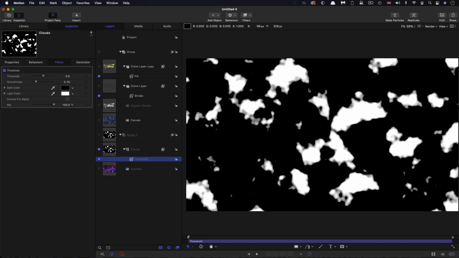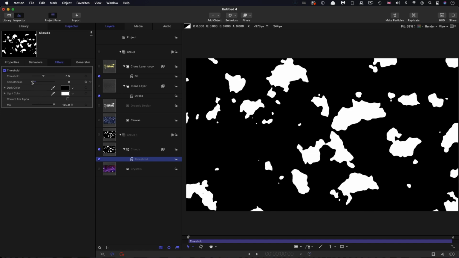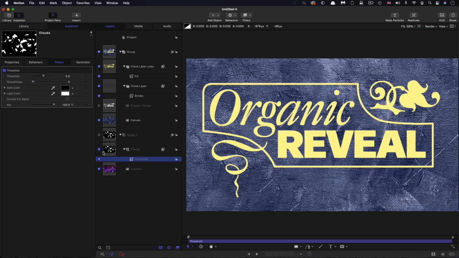It's turned all those soft grays into pretty much black and white with just a little bit of softness on the edges. And in actual fact, we don't even want any of that softness. We just want a nice hard edge to everything just like that, which we can achieve by setting that softness value to 0. So let's unsolo those clouds.